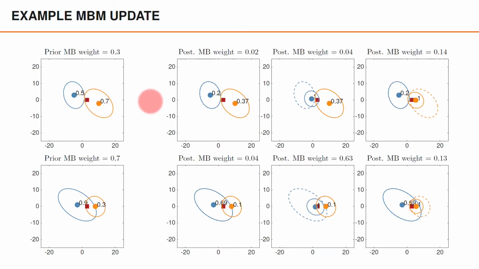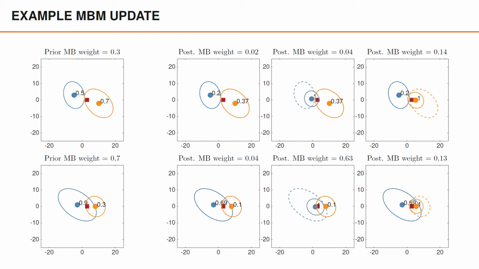On the right, we have the 6 posterior multi-Bernoullis. In the top row, we have the ones that result from different data associations for the prior shown on top, and vice versa in the bottom row. From left to right, we have association of the measurement to clutter, association to the Bernoulli drawn in blue, and association to the Bernoulli drawn in orange. When the measurement has been associated to a Bernoulli, the prior Bernoulli covariance is illustrated by a dashed ellipse, and the posterior is illustrated by a solid ellipse.